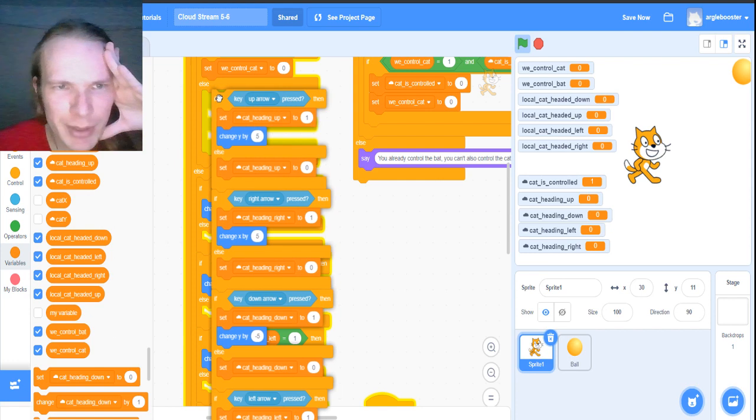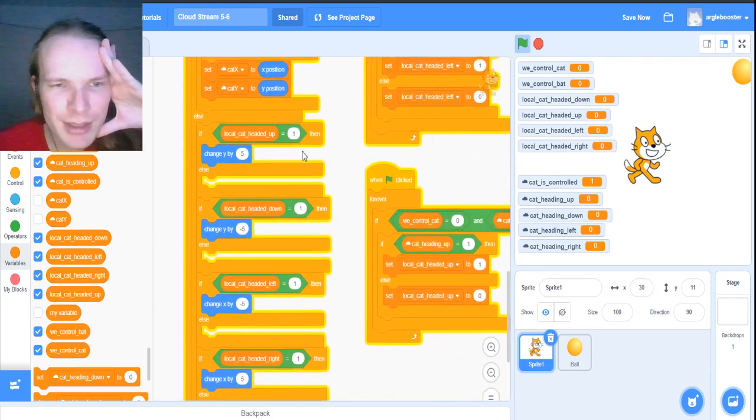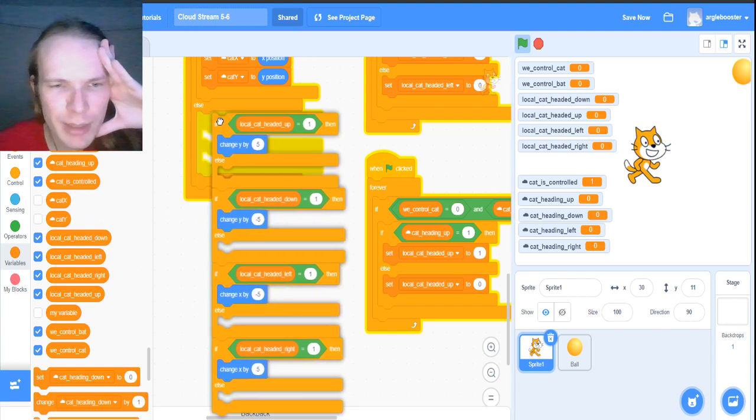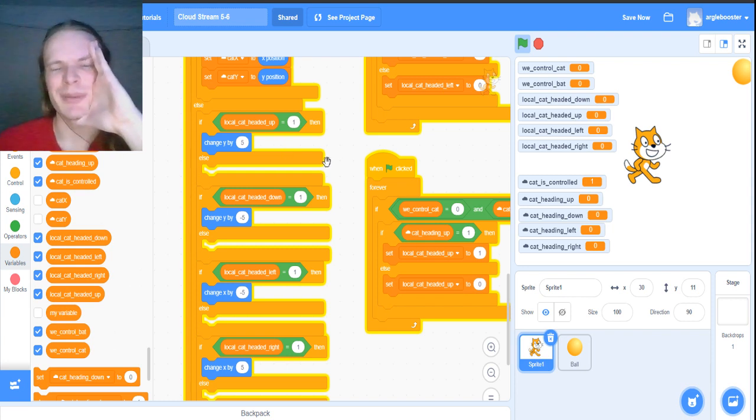This grabs all of it, and then down here, is this ever in a weird way? No, this is fine. We have, yeah, but the issue was not that this code was wrong. The issue was that the local cat headed up never got set properly.